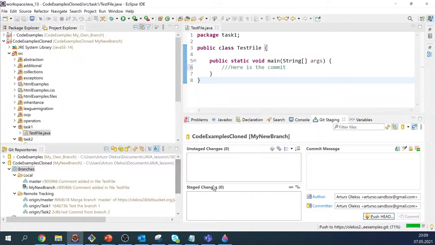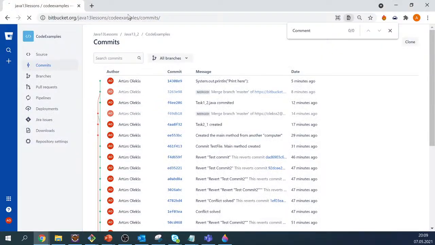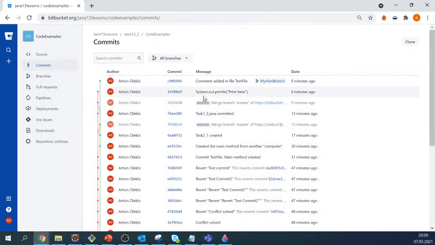My branch will not affect the master branch where these comments are located. If I refresh it now, I can see that this will not be part of the main branch. It comes from this part. That was the latest we received from the main cycle.